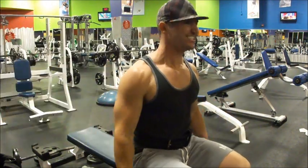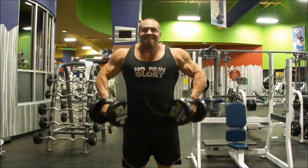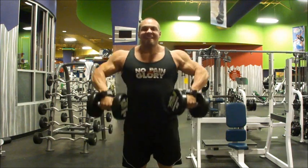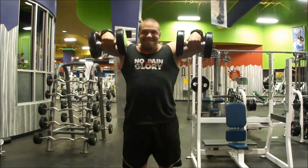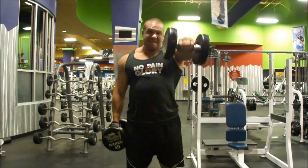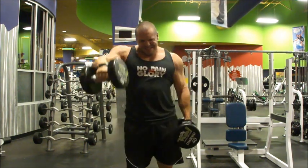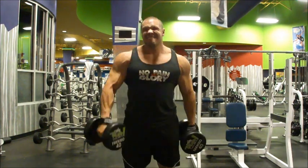I didn't bring my belt today, I just forgot it — left it in my wife's minivan. These are the alpha rows. I'm doing what we did with Gasparri, because Rich Gasparri is the man and he did it so I'm doing it too. No science behind that — no pain, no glory, no arms, no calves. We worked up 135, 185, 225, 275, then 315 — that's five sets on the Smith machine.